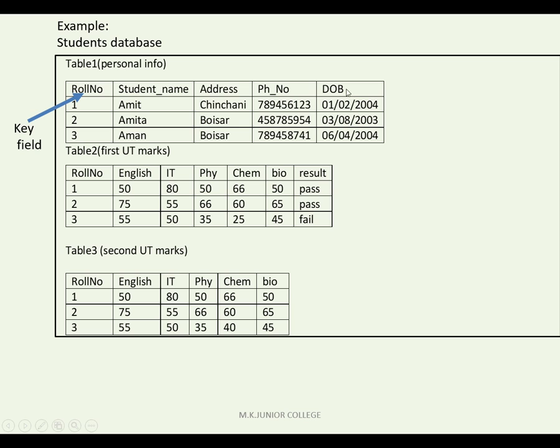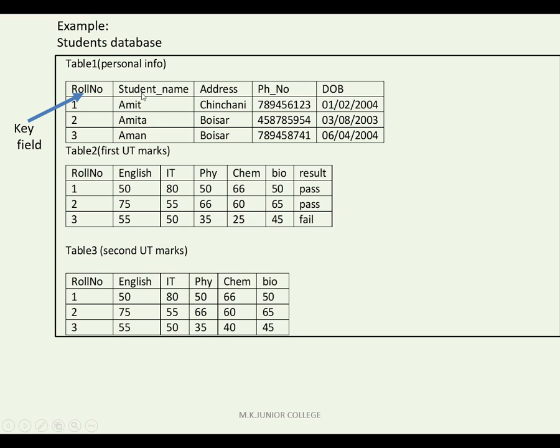Okay, so I will create one table to add the information from your catalog, like roll number, student name, address, phone number may be there, date of birth may be there, Aadhaar card number may be there, then other information may be there like caste, then your categories and all. So all that information I am maintaining with the help of table 1.